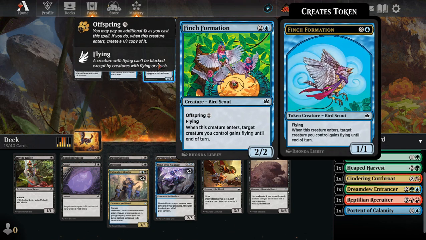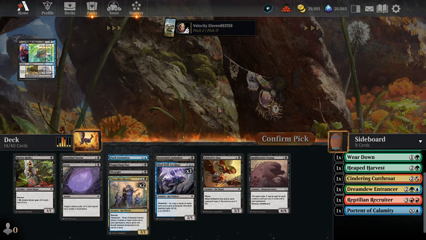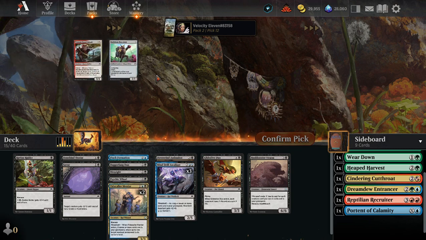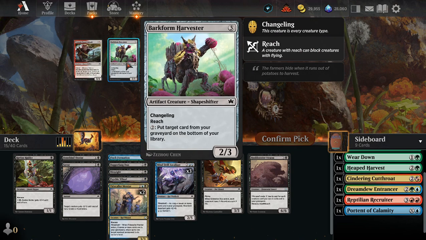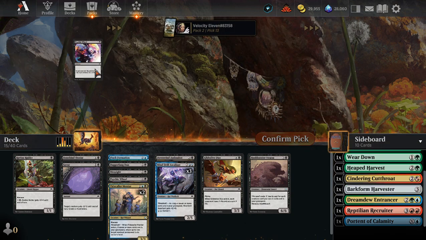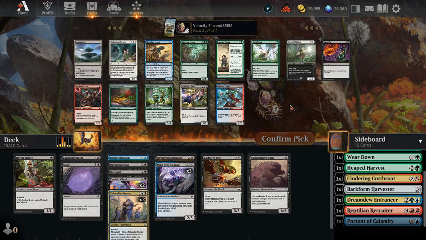I need stuff for my main deck here. Finch Formation. I mean. Okay. It's not what I want. Psychic Whirl. Okay. Use the sideboard. Alright. Yeah, this is not working out for me. This is not looking that good.